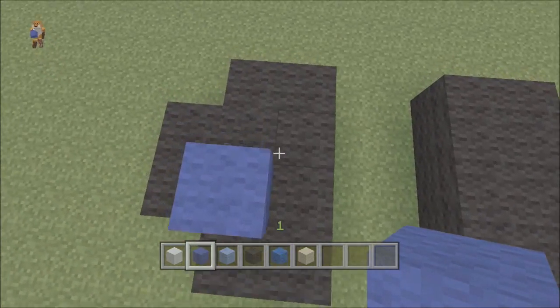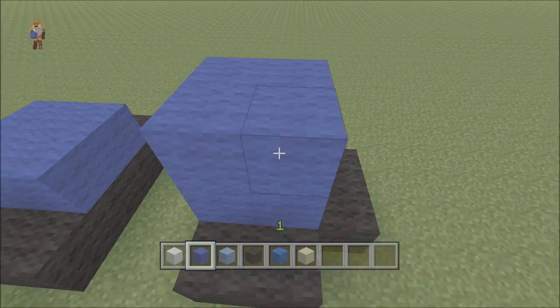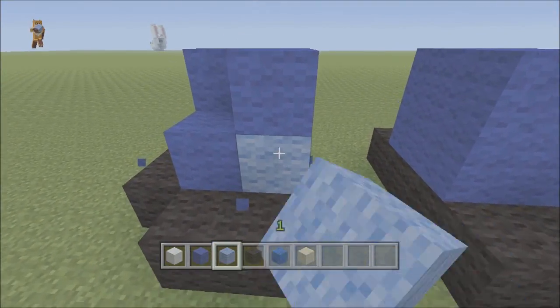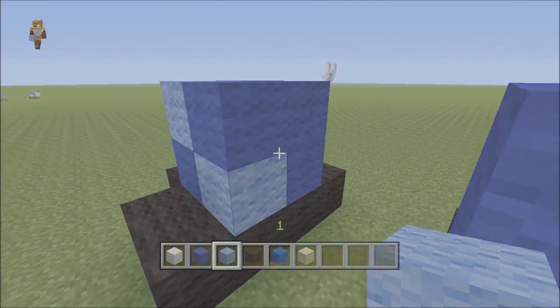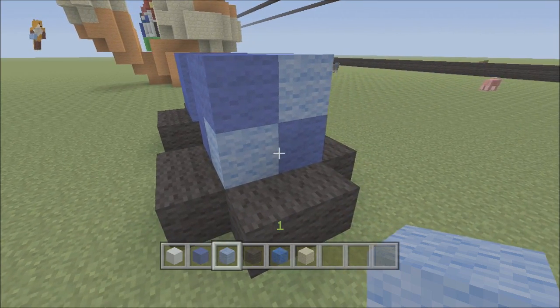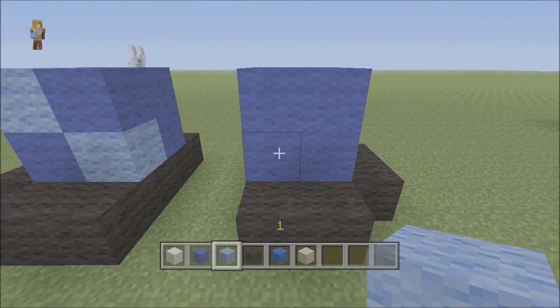We'll build it up with the dark blue and then change it and add the colour in afterwards. We'll do two by two squares like that, and then start swapping these around, adding some blue just to give it a bit more colour. That looks pretty good for that side. It's totally up to you if you want to add these blues in, but I like it because it gives it a bit more definition. That's one leg done - we'll do the exact same thing on the other side.